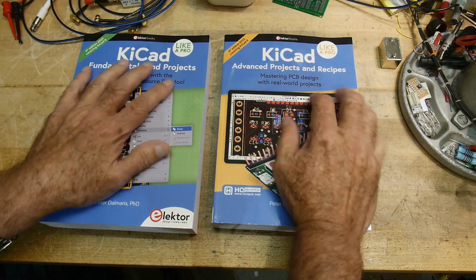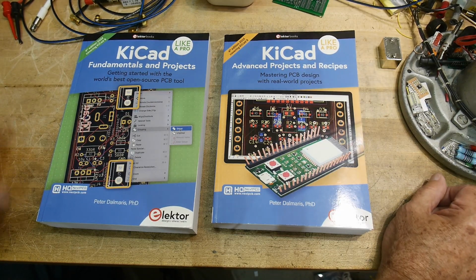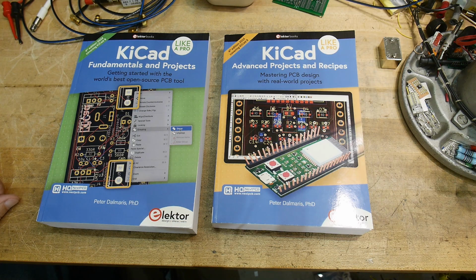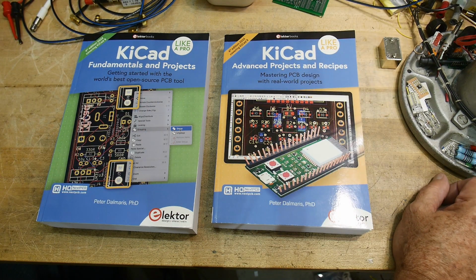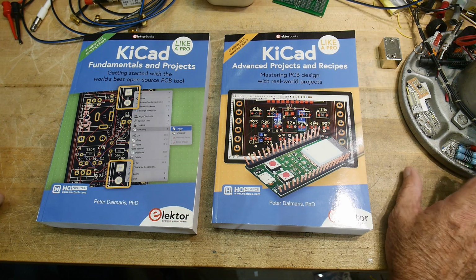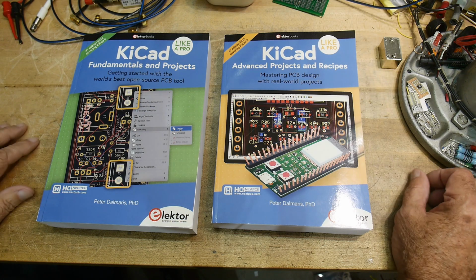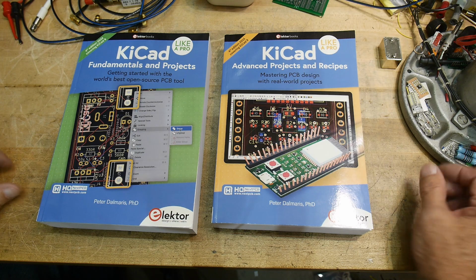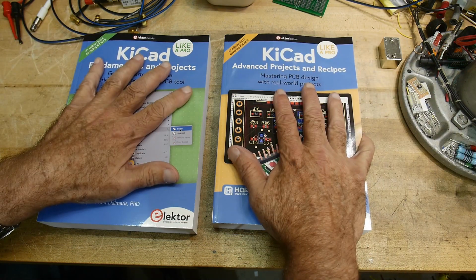But anyway, these books were sent in, and I get lots of requests for me to teach PC board layout, and I've always resisted because it's difficult, and it depends on which program you're going to use. Now, KiCad is kind of the de facto standard for DIYers because it's free, and there are a lot of great YouTubes already teaching you KiCad. Like I said, I just did a series of me laying out a project where I did a little microwave amplifier.